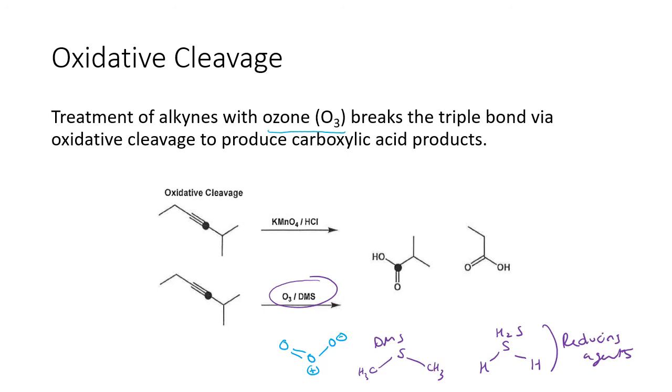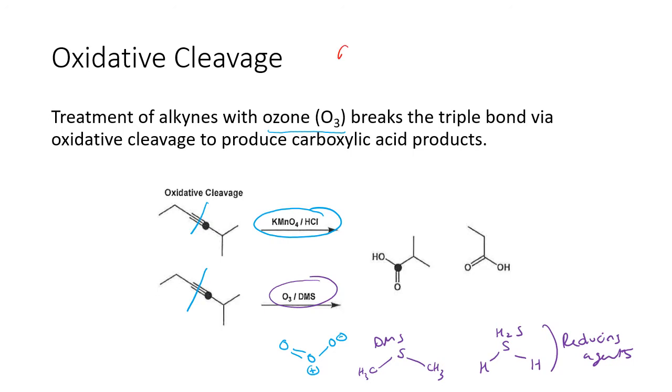Another set of reagents that will give us the oxidative cleavage products is potassium permanganate in acidic conditions, such as HCl. So when you see either of these reagents, know that you're going to break the sigma bonds and the pi bonds of the alkyne. So cleavage means breaking them in half. What we end up getting is products that are at a higher degree of oxidation than our alkenes were.